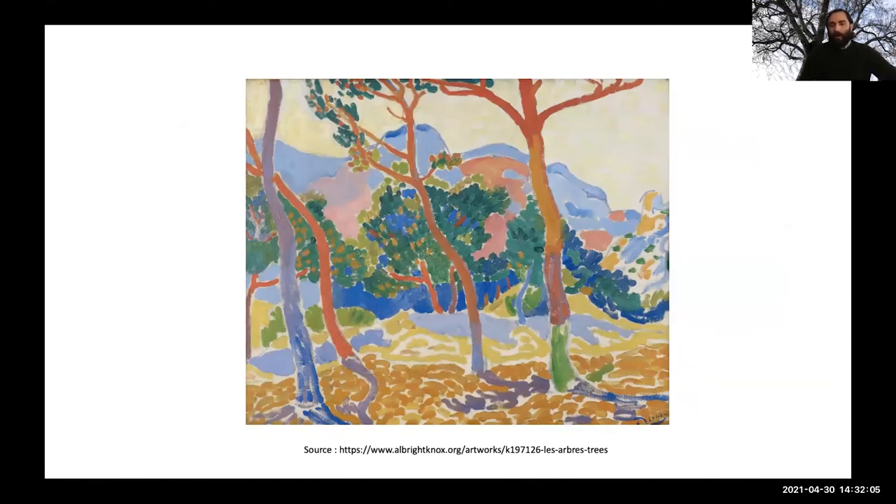Thinking of Lézard by Duran, this is a Fauvist work from the early 20th century. My question is: what may be reflected through this painting? Are trees really red? These may be Scots pines, but I'm not sure. Or is this painting choosing to reflect the very emotional, sense-driven interpretation of landscape and environment — the very colorful expressionist movements of the Fauves?